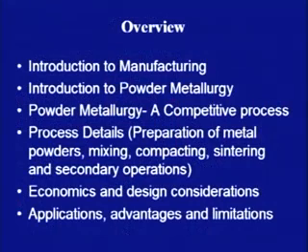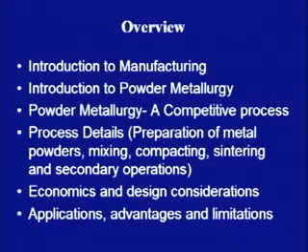and then finally there are certain secondary operations which are carried out to make the products made by powder metallurgy more applicable. There is a certain application spectrum for which we make products by powder metallurgy. So, these secondary operations like machining, coining, and a number of other operations, which we will see during the course of these 3 lectures, are done on the powder metallurgy parts to make them more and more suitable for the applications. Then coming on to another important aspect, that is economics and design considerations.